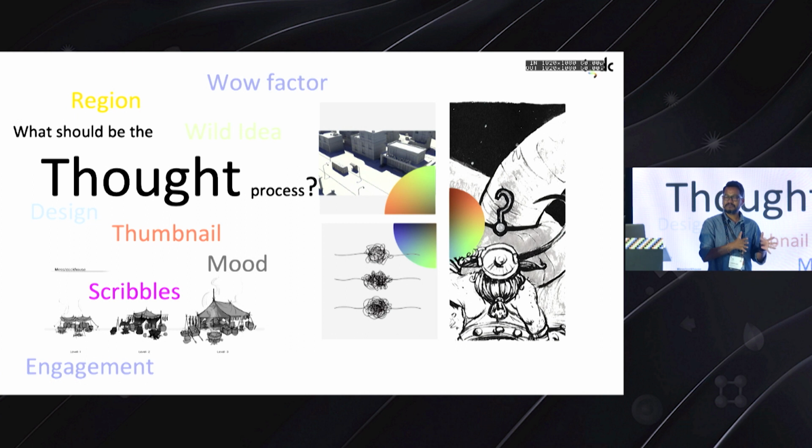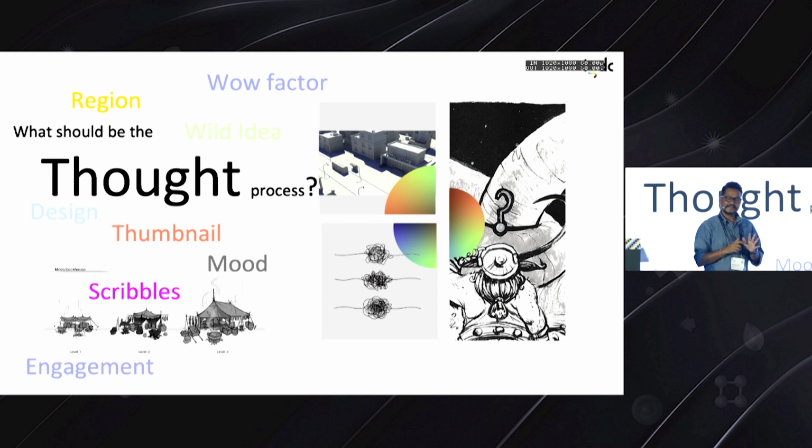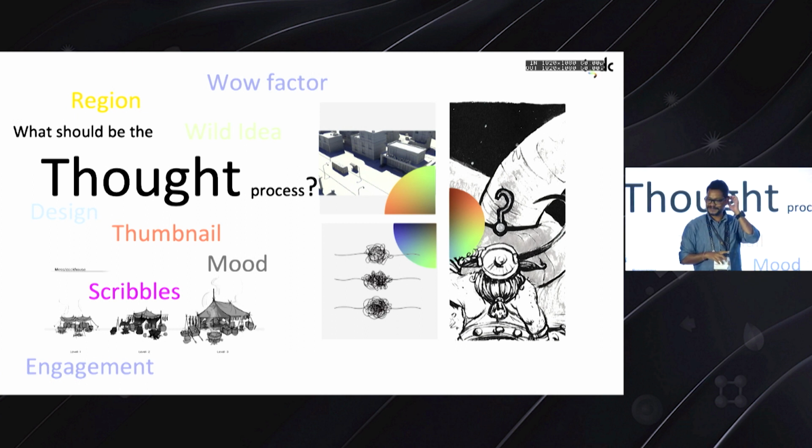how this game visually stands out. Definitely the game mechanism and the gameplay is what it's all about, but also how it's standing out from the visual perspective. That is also very important for the artist. And many times, when you are talking with the product owner, they talk about this kind of visual. How are you talking about it? I'm the artist, I know what needs to be done, right?